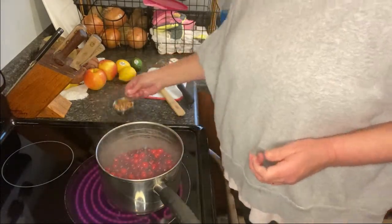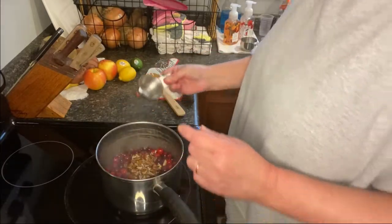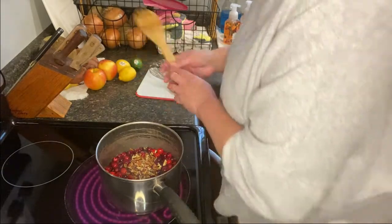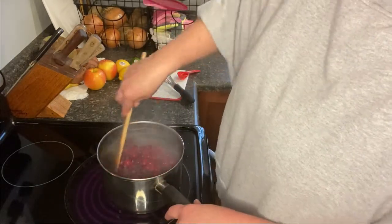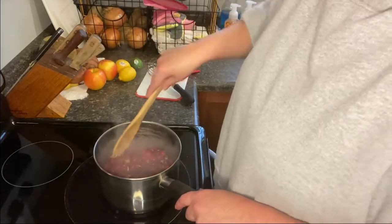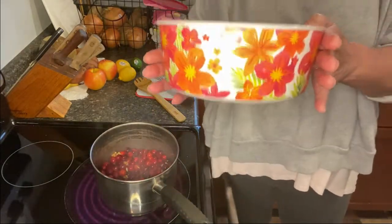All right, I'm going to add 1/4 cup of chopped pecans. I'm going to stir it around and let it come to a really fast boil. And then we will transfer it to a container.